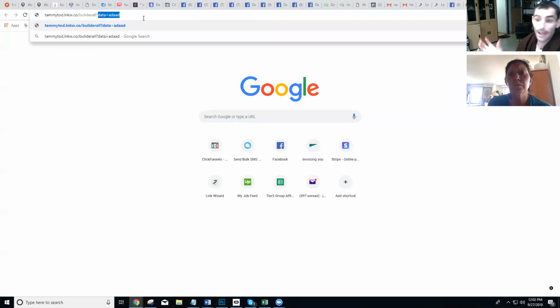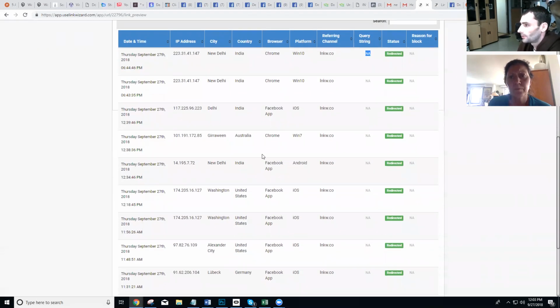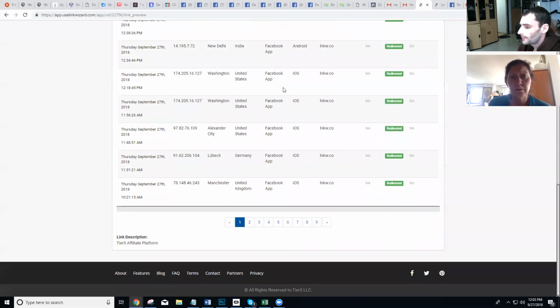And then you could just allow other people to use your short link, and all they have to do is pass their Builderall affiliate ID to your short link, and your short link will in turn pass that into Builderall. So they wouldn't even have to create their own short link. They could just use yours. But if you get any query strings, you'll get to see them here. Okay, this user came with a query string, and we just show them to you. So you can see some information here about your links.